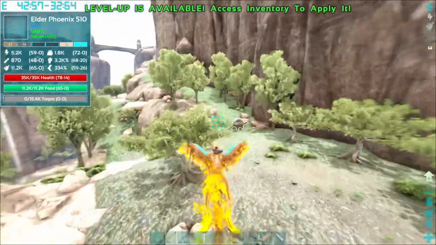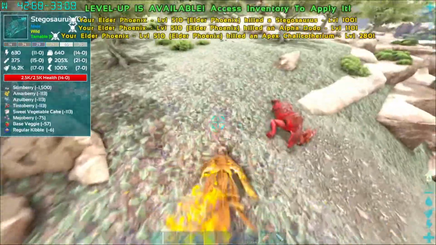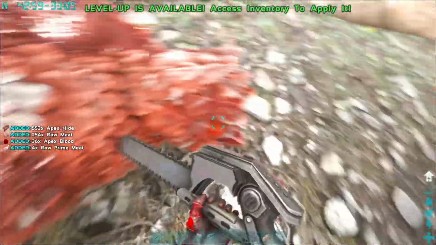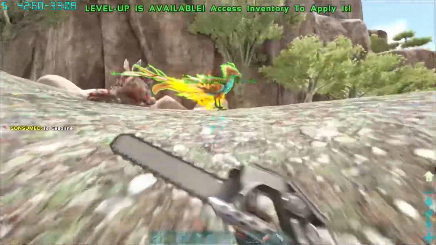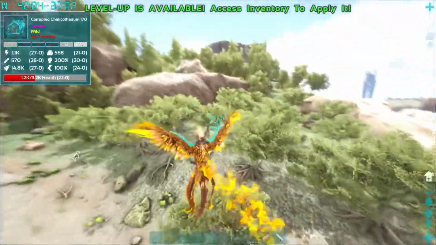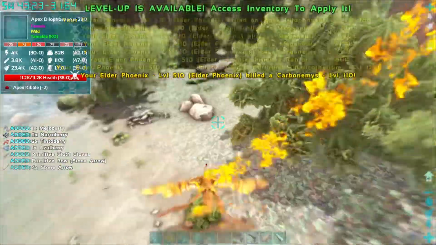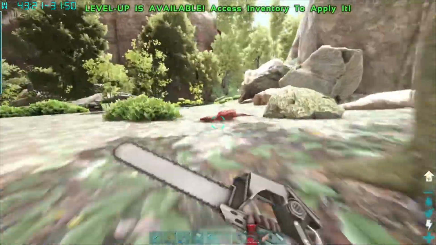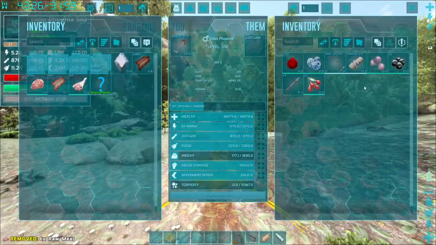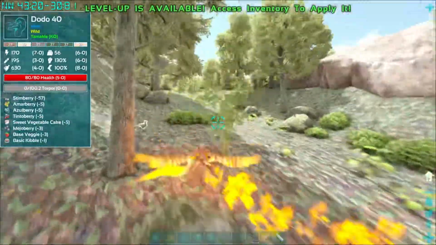We do have an apex here, so let's just kill this and get the items from it. Ooh, an alpha dodo. We also need the blood, so. Need all the blood actually from everything, so let's take all that. Let's go see what we've got over here. No, nothing that I need except for that apex dialer which was down here. If we put the blood onto the phoenix, it should help. Let's find us some.